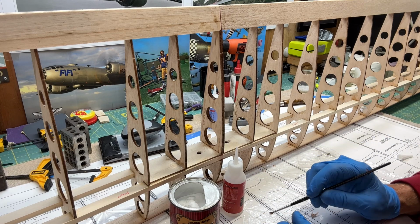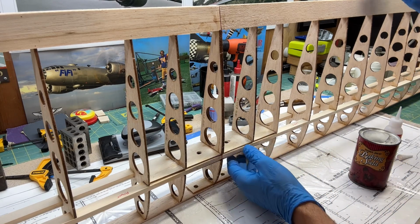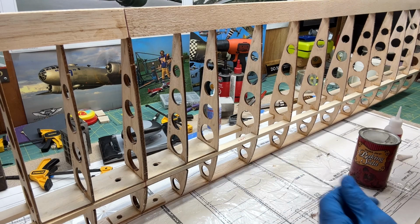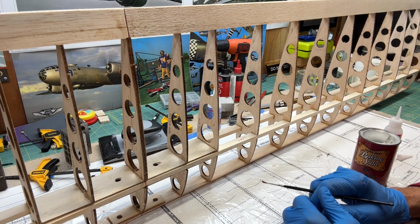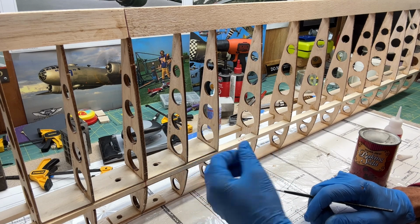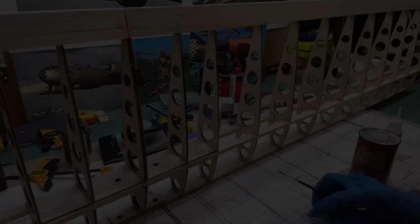If you haven't done that, it's real simple. For example, let me pick a small joint and I'll show you what I mean. Again, I like to use baking soda. Some people like to use something like fine sawdust. Other people like to use maybe some resins and things like that. But let me see if I can demonstrate how it works.